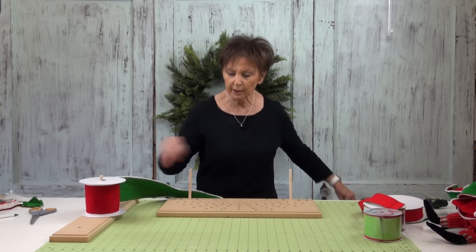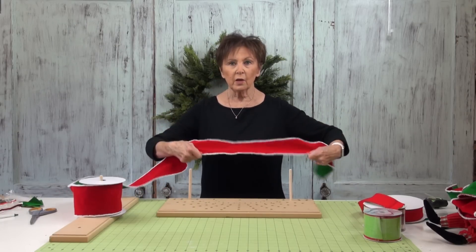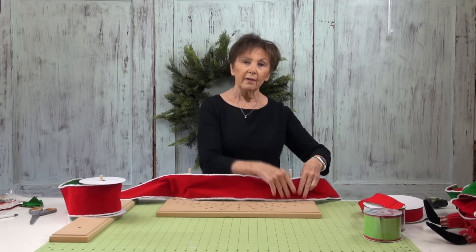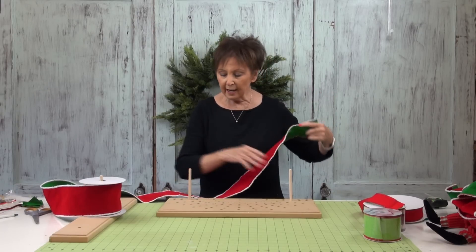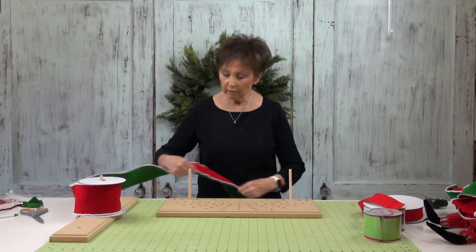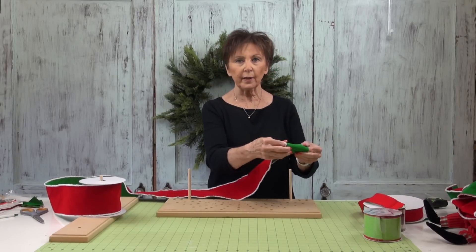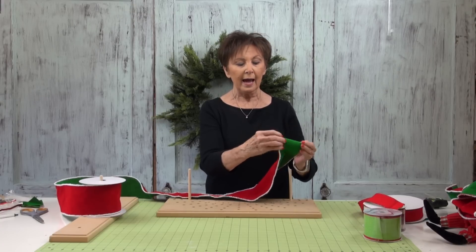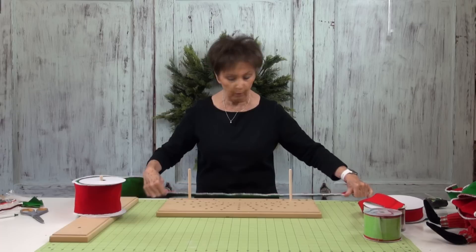Now the first thing: the red is the right side and the green is the wrong side, so I'm going to start with the ribbon right side up. I'm going to determine first how long I want to make my tails. I'm going to make these tails a little bit long because I'm going to roll the edge up — that green is just too pretty on the opposite side to not show it some. So I'm going to roll the edges of my ribbon up, so I'll need a little bit longer tail than normal.